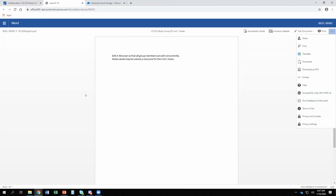You won't be able to participate in the note-taking, but I'll make sure you have access to that document right away so that you can use it with everybody else. The rest of your group will take care of the note-taking for you today while we get those issues resolved. Let's go ahead and move to meet the study group.